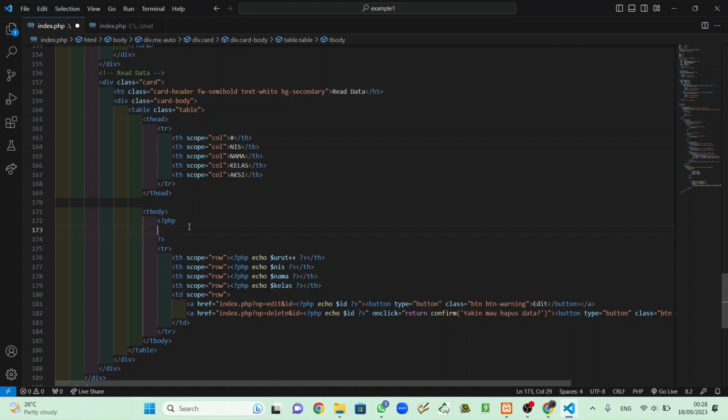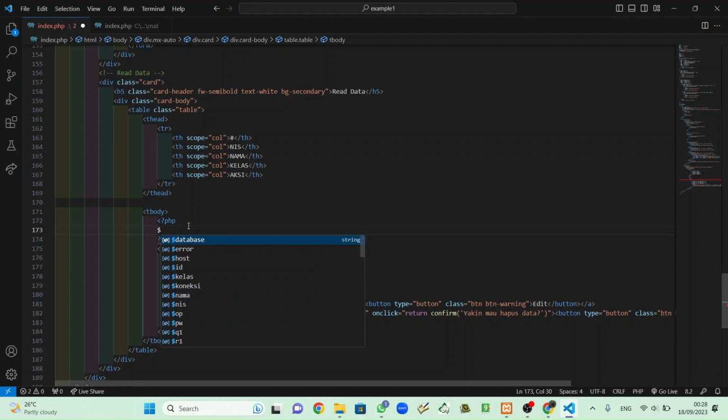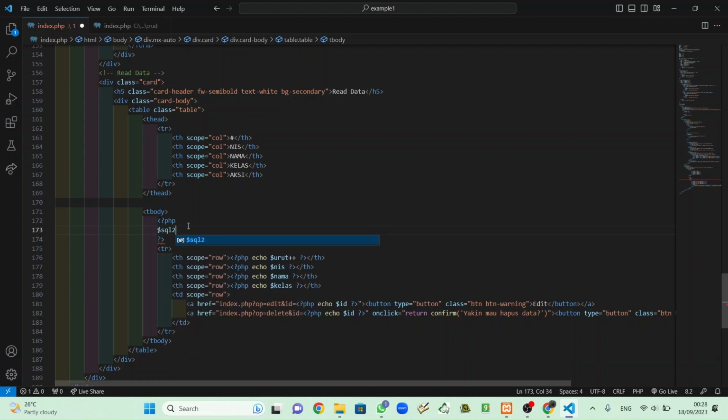Okay, here we will initialize SQL2 with select all things from student order by descending. Okay, save.